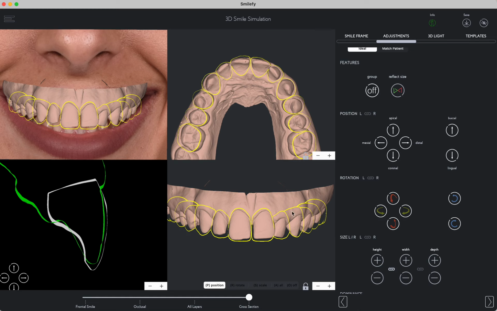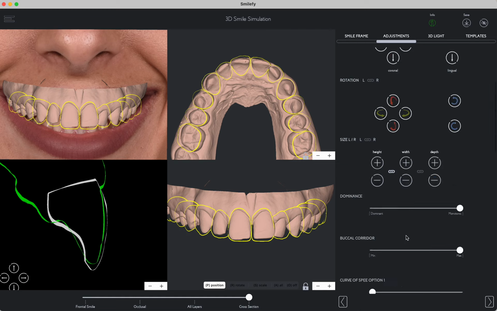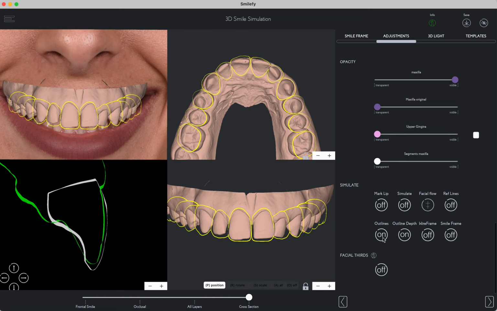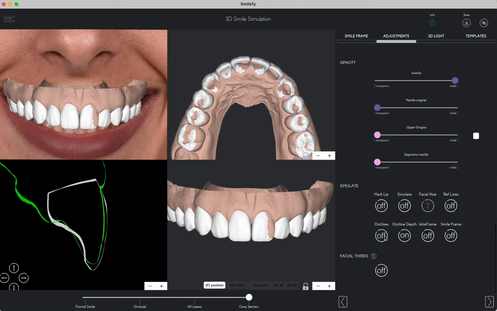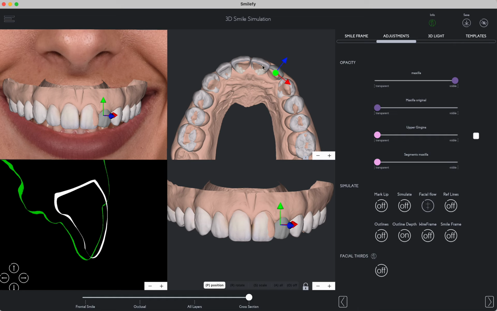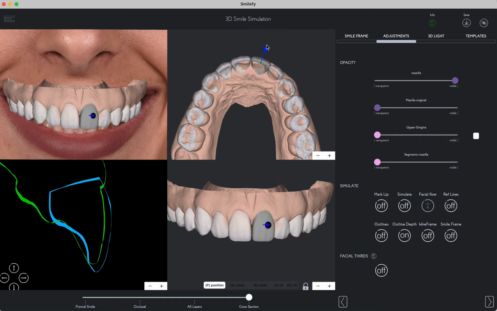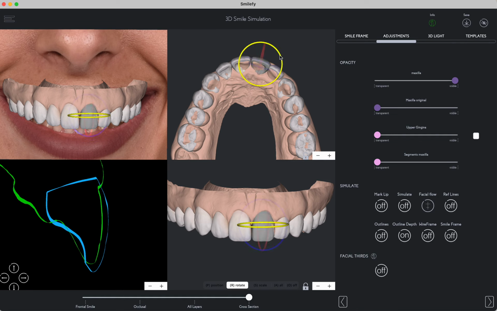I have here the perfect gingival margins match. Here it's a little bit different, but I can change the view from outlines to full view, right? The 3D templates view, and then we see here what needs to be corrected. I have a little bit of a wrong angulation here, but with my transformation tools I can correct it.